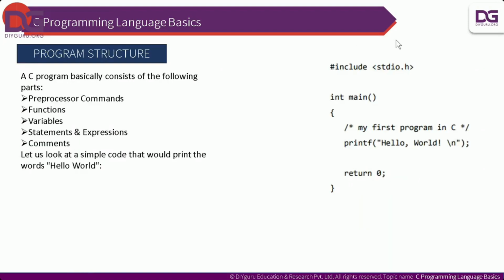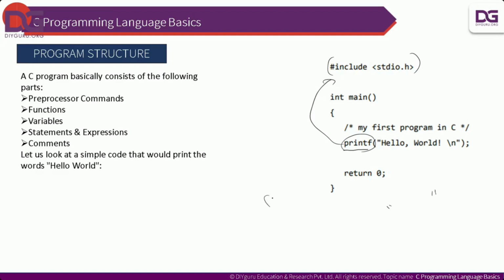Now, your program structure. How will the basic program structure be? First we have your header file. Any functions you are using, their commands will be stored in this header file. For instance, if you are using printf, this function is used to print text given in double quotes, or to print any user variable. This command is stored in the header file, so we don't need to define it every time.